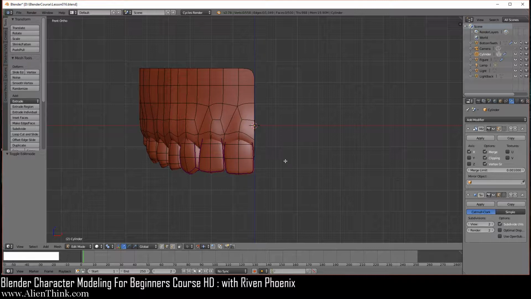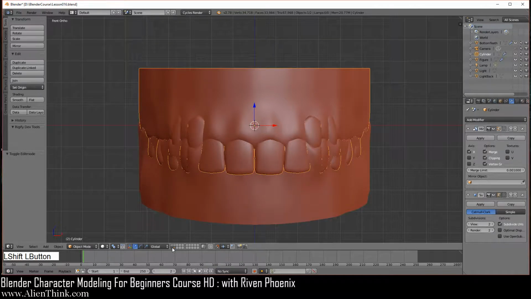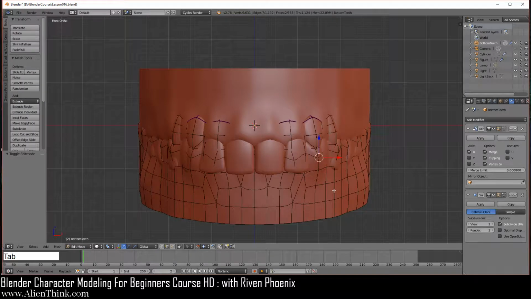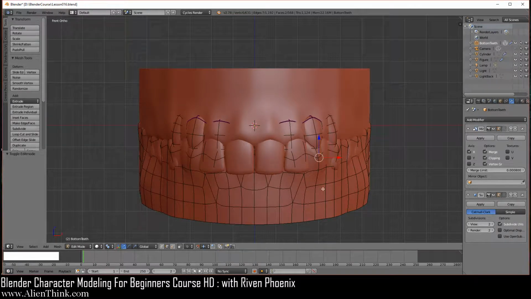I'm just going to press Tab to go back into object mode, and I'm going to hold the Shift key and bring up the layer for the other teeth. I'm going to right click on this to select the bottom teeth. See how I've selected this? I'm going to press Tab over here, and if we click it, you can see that this is on this side. When we were over here, all the vertices are on this side. When I turn this on, you can see that this is on the right side, and when I have this on, you can see that these vertices are being mirrored on the left side.